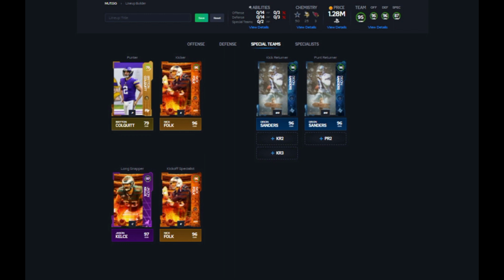And then something to note, you'll see that our long snapper, Jason Kelsey, is not on our main squad, but we're able to input him as a long snapper as an extra position. You get 52 players on your team. You can add up to 3 different players on top of your 52 man roster on this screen or on the next screen, the specialist screen, with your sub linebackers.